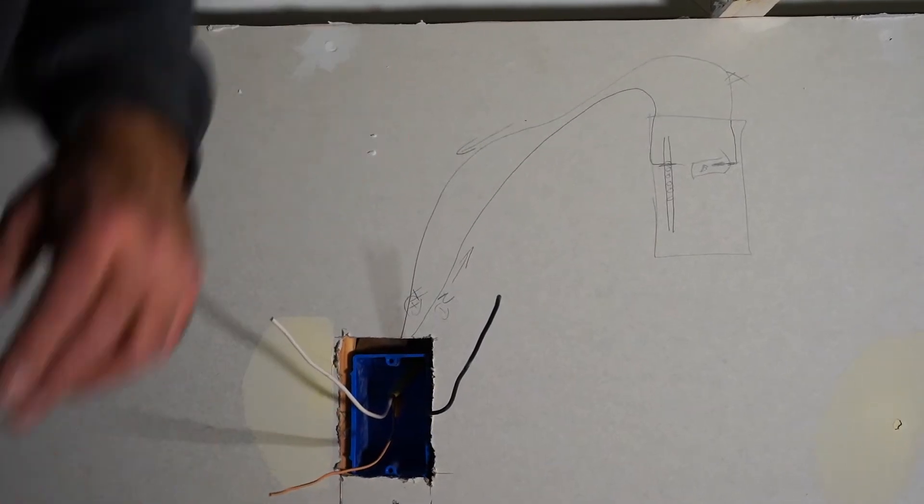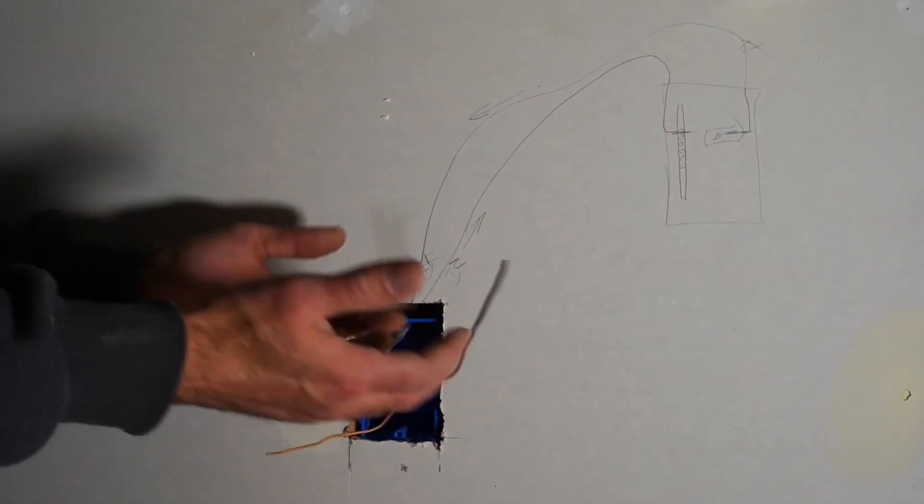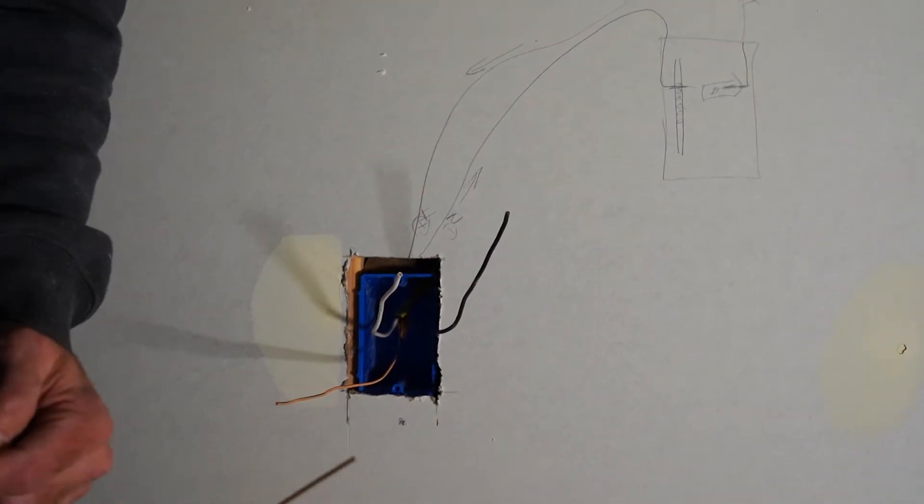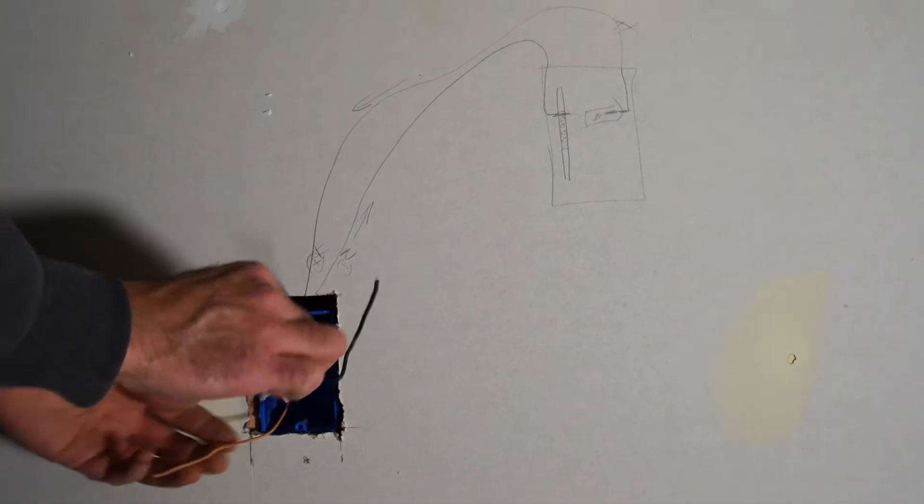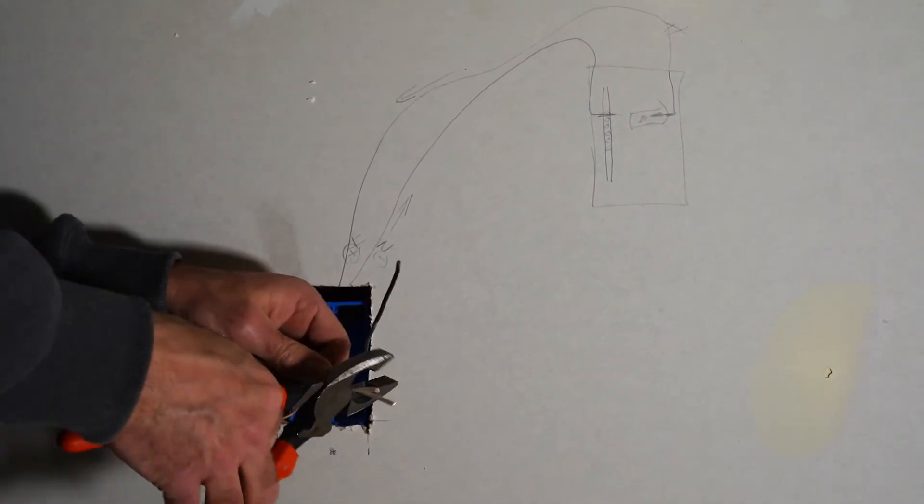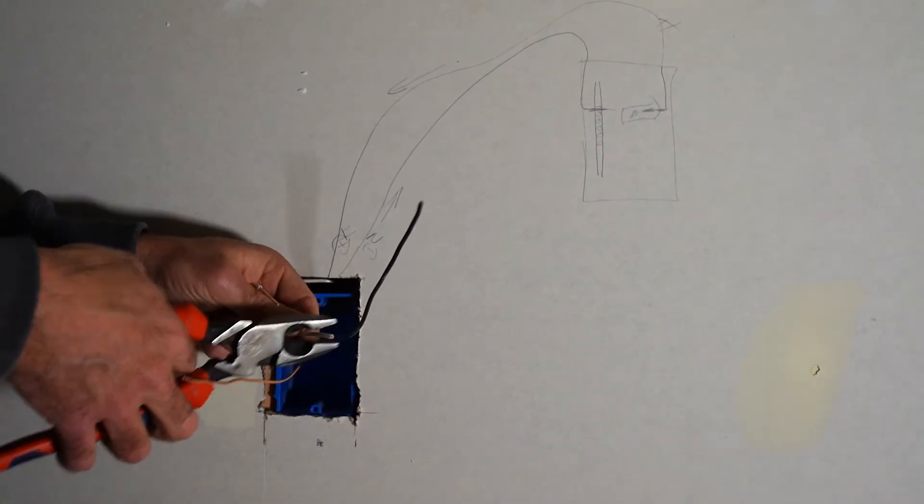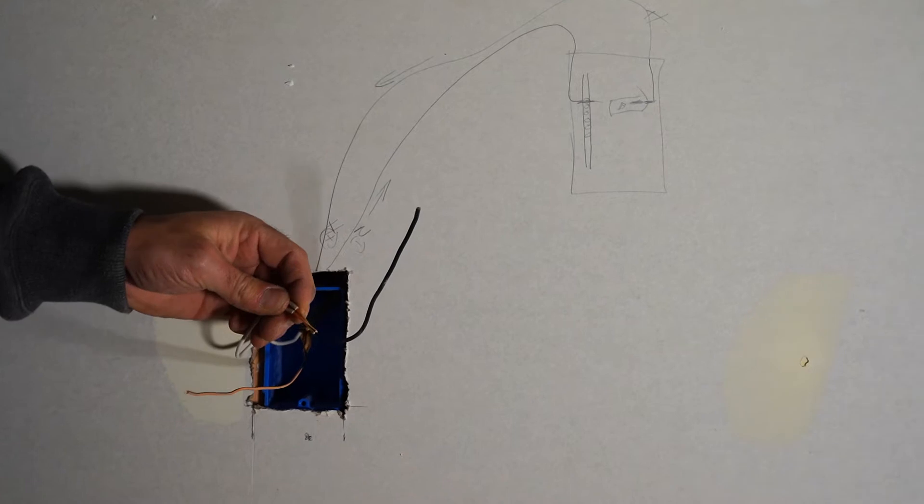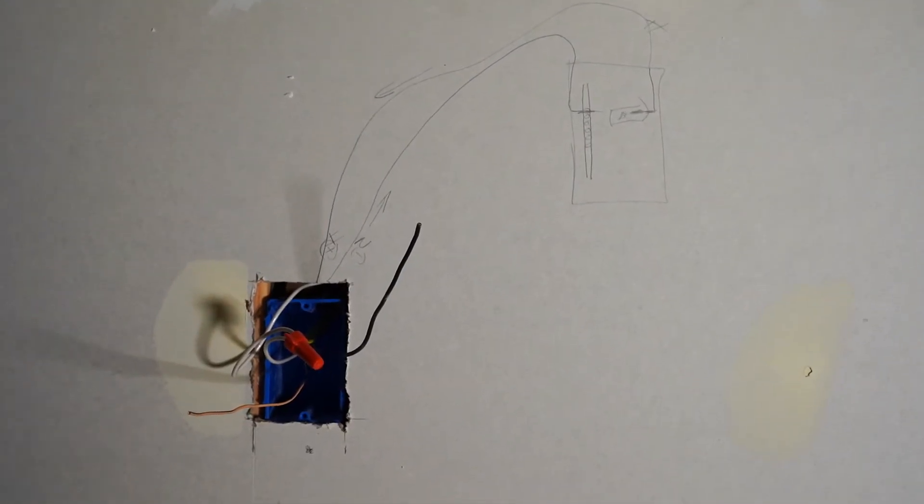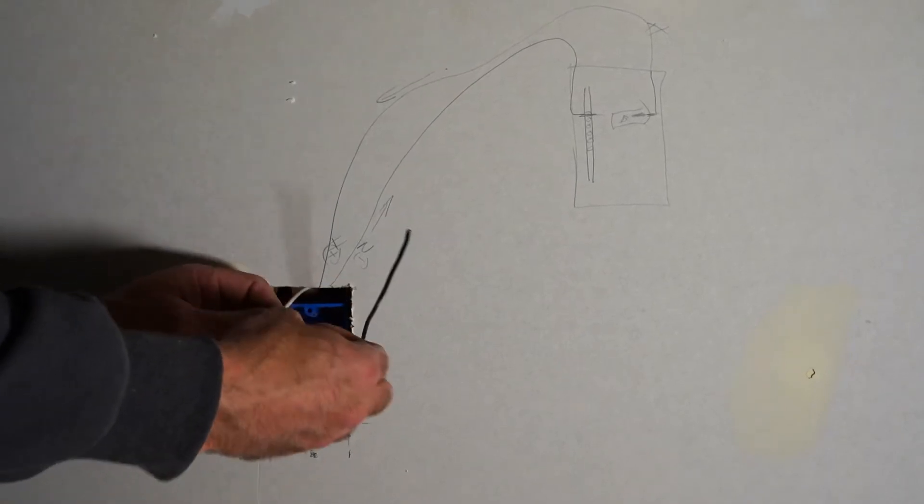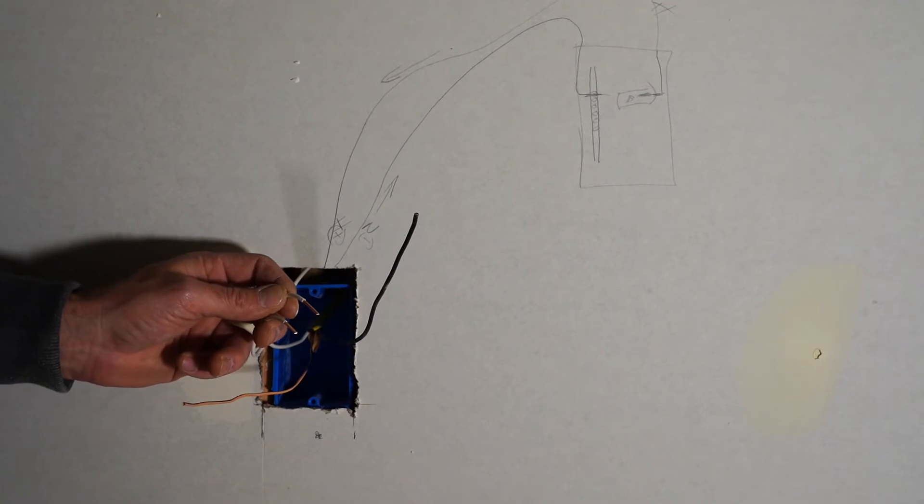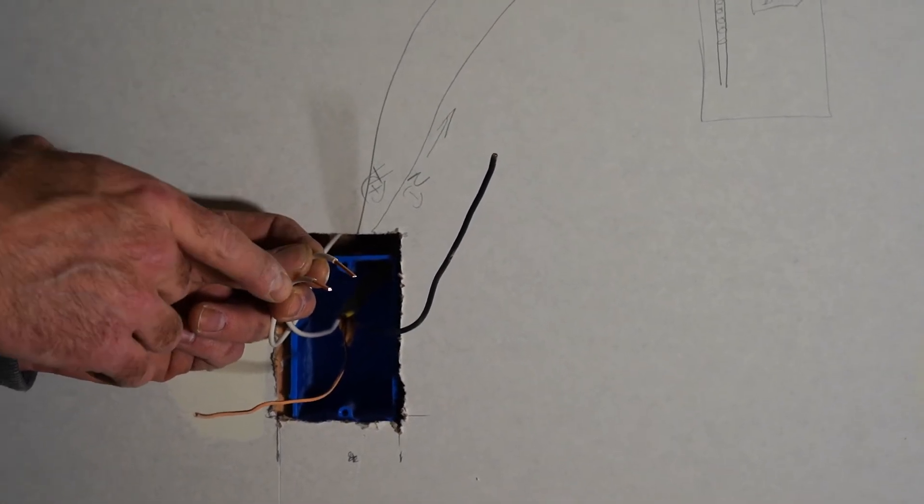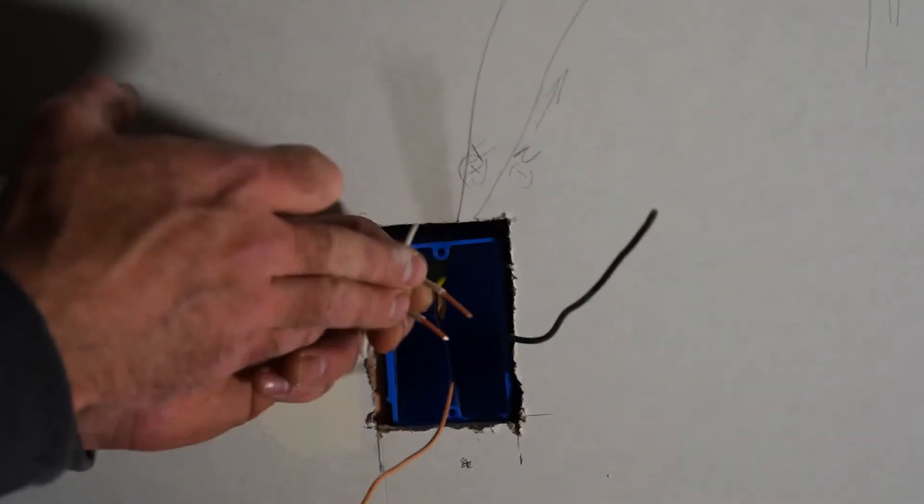Why is this important? In the event you couldn't shut off the power, and let's say you had two of these neutrals, and I'll explain that by just adding one for the purpose of today. In some cases, you're going to have two whites, and let's say that they're connected, but somebody did a really crappy job, and when they spliced it all together originally when they trimmed your house out, they didn't twist them together. They just took a wire nut and put them on like this. Now you go to open this all up, you're going to change that outlet out, and you bump this wire nut, and these come apart like that. If the power is on, this is probably the most dangerous situation in your house when it comes to electric, because these are pulling. Remember, these wires are trying to return power to the panel.